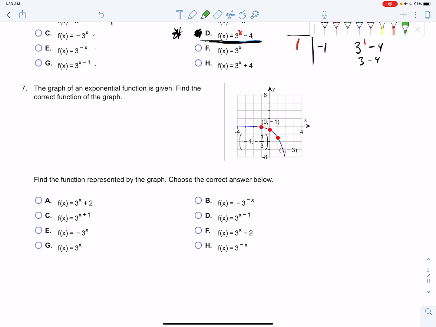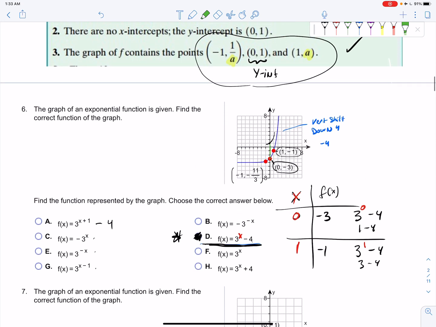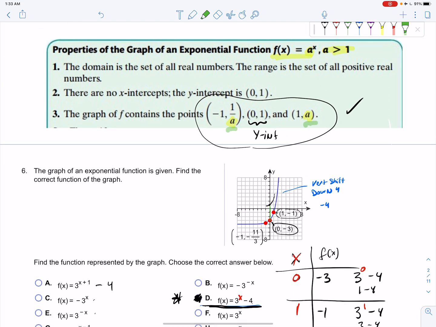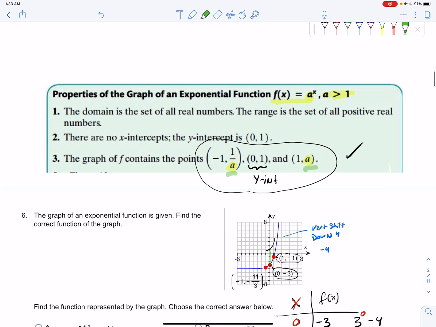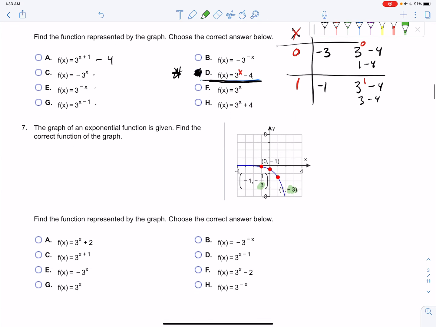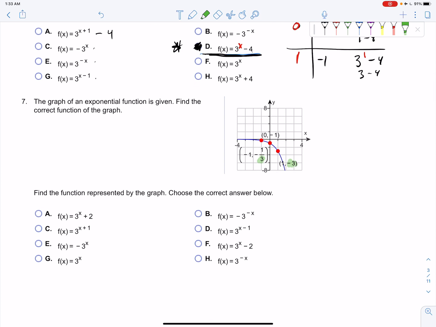So what if we go like this? Instead of being at 0 comma 1, it's 0 comma negative 1 for the y-intercept. And then we've got negative 1 comma negative 1/3, and we got 1 comma negative 3. So it sort of looks like, if we're trying to look at this pattern up here, this business about looking at the a value still kind of holds here, even though this particular problem said, let's only look at a values greater than 1. But on this particular problem, since there really wasn't any shifting involved, there was actually a reflection. You can still look at that a value. I'm going to suspect that it's going to be this negative 3.